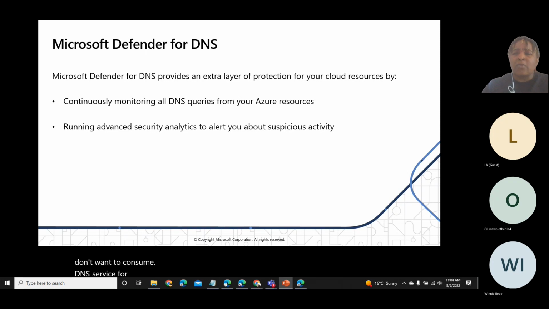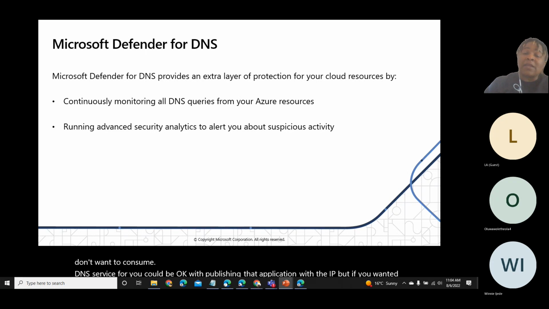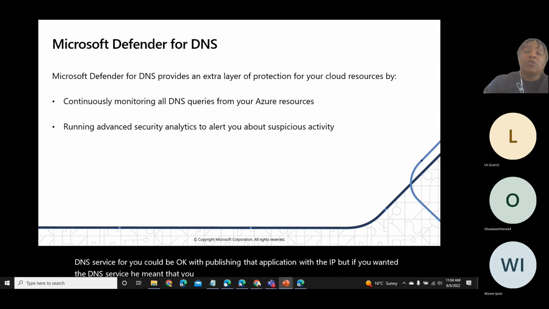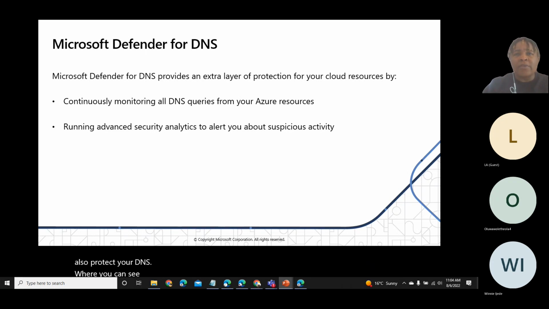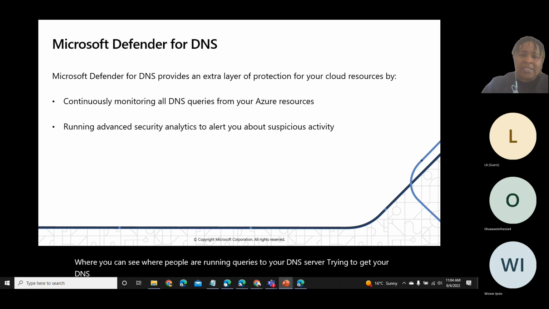You could be okay with publishing that application with the IP, but if you wanted a DNS service, it meant you would be pointing that IP address to a DNS server, right? And so Defender for Cloud allows you to also protect your DNS, where you can see people running queries to your DNS server, trying to get your DNS entries, trying to get SRV records. It will allow you to protect your DNS service.